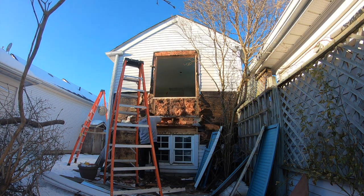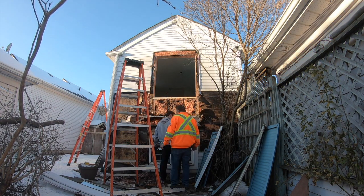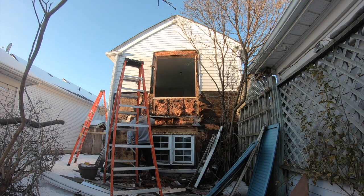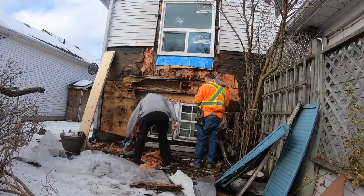So we exposed all of the contents that we found to be rotted, and then we replaced them with new 2x10s, new 2x8s, and everything, making sure that as we remove the rotted pieces, we install the new pieces, just so we wouldn't give the house any time to move or sag without, while minimal, some support even from the rotted pieces.